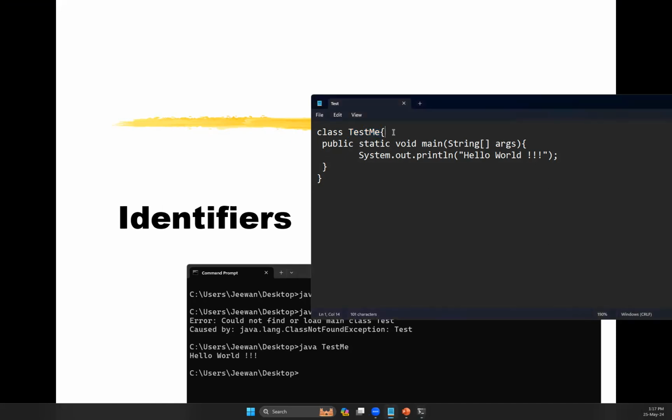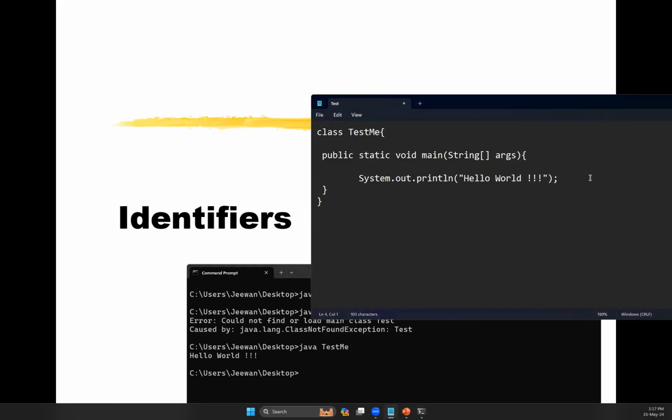Now I want to assign some values. This is a method, we know that already. Inside the method, I'm going to declare some values. Let's say I want to assign a variable called name, and I want to assign a name. In order to assign a name, I want to use a variable. Okay, quickly everyone please search what is a variable in Java and how to create a variable. Quickly find out and tell me.